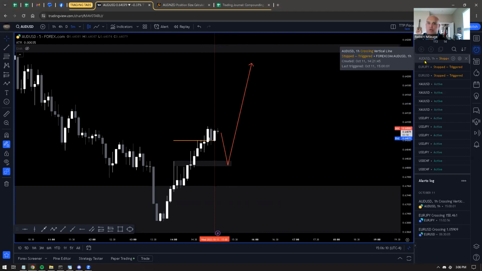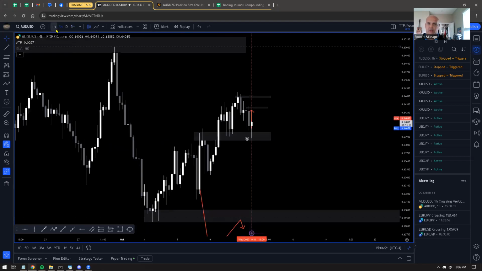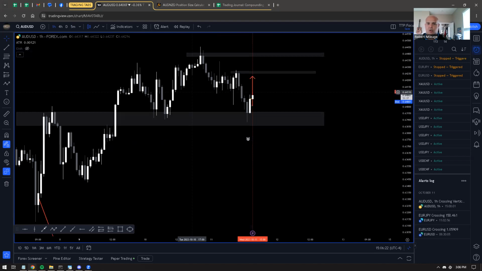Normally I do the 4 hour 15 minutes, but I am also testing at this point in time what the hourly 5 minute would look like, seeing if I can capture more trades using the same exact concept as the 4 hour 15 minute. On the 1 hour, it's breaks and retest, support and resistance, looking for entries directly there in those zones, but then also taking the next candle after you do get a rejection.